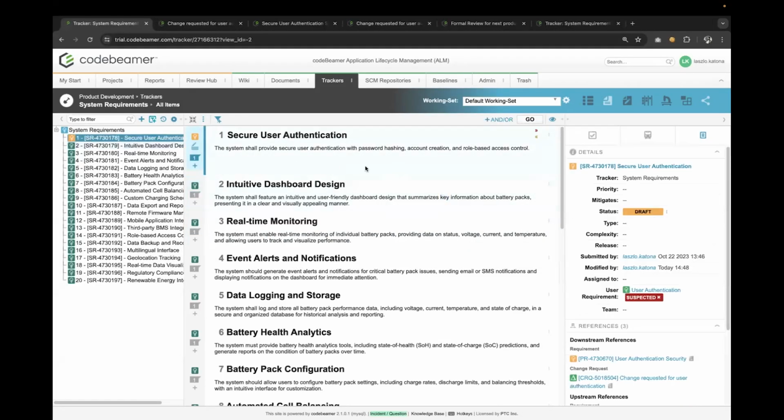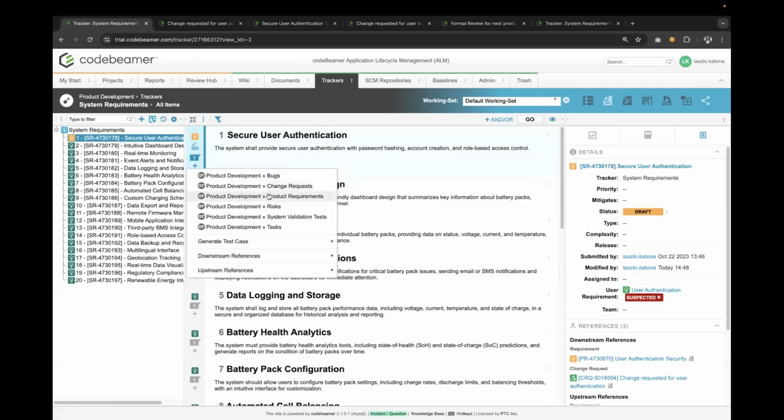And once we are done editing our item, we can continue with the life cycle of the item, or multiple requirements in this case, and execute a new review.